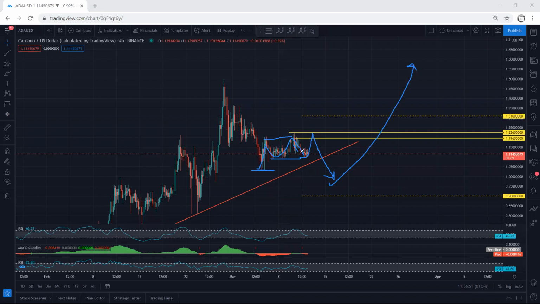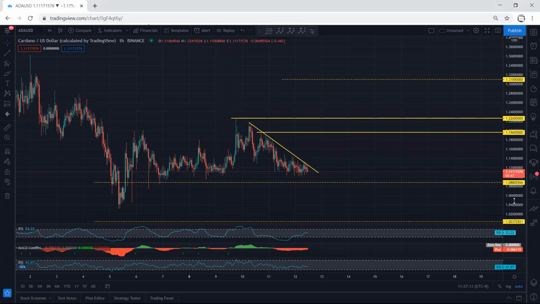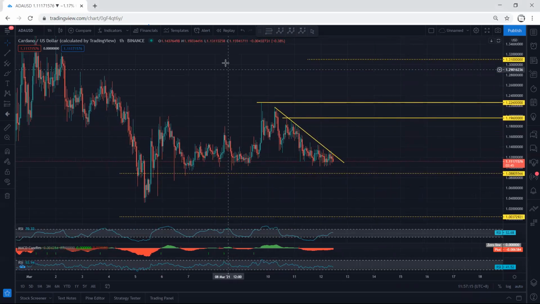But whether we can get it or not, we are not sure, because what we have here right now is really corrective, and what we're looking for is a sharp move, at least to break this top. Then from there we see whether this is the start of the up move, or whether this turns into a bigger correction, exactly as I mentioned. Anyway, we don't have many changes, and if we want to look for buy, we need to wait for the sharp move with the breakout of this trend line. Rather than that, we don't have any other option.